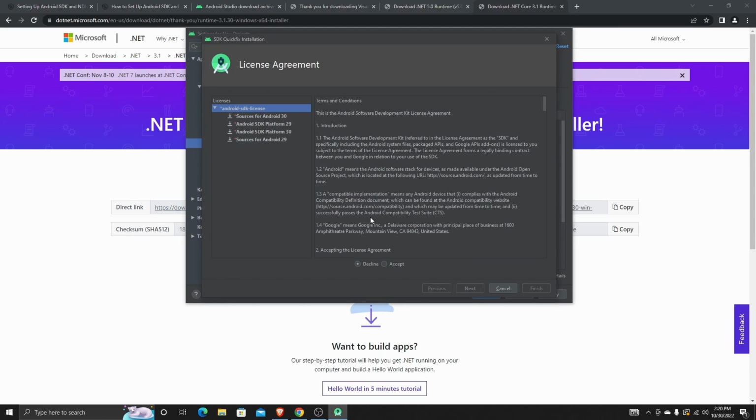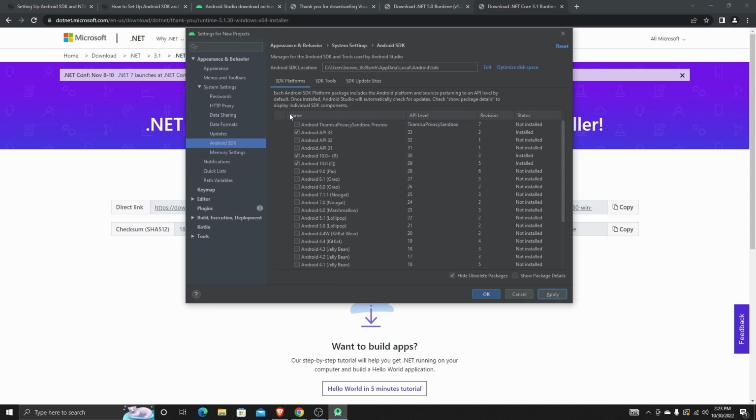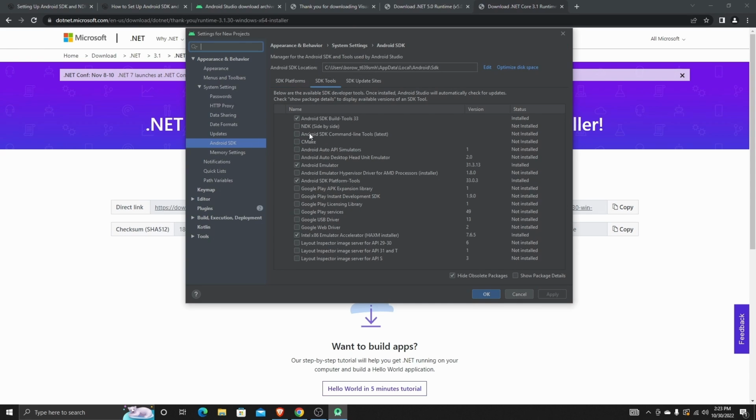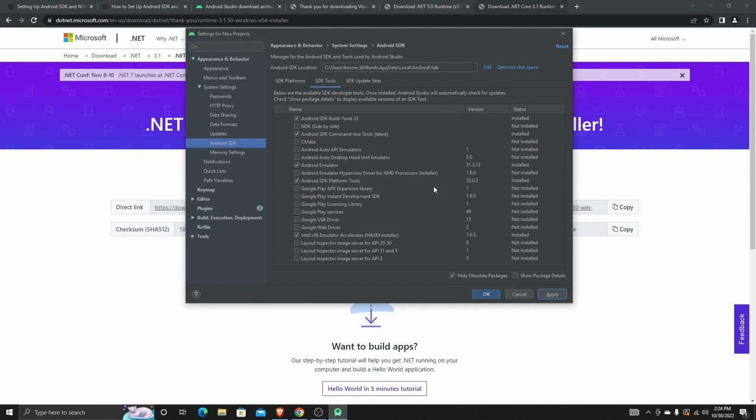OK. Accept. Next. Once it downloads, go to SDK Tools, click this, and apply. Once that finishes, click on Show Package Details.